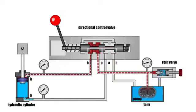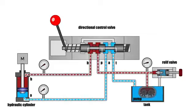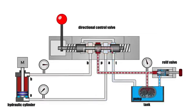But what if the drive has several hydraulic cylinders? Do you need several directional control valves? The scheme shown won't work in such a case. That's why, if we try to control one directional valve, the other one will direct liquid from the pump to the drain, so it won't be possible to move the hydraulic cylinder. In this case, you need to select a directional control valve of a different scheme.